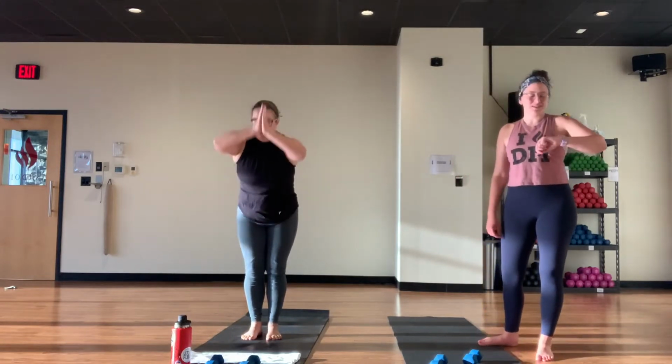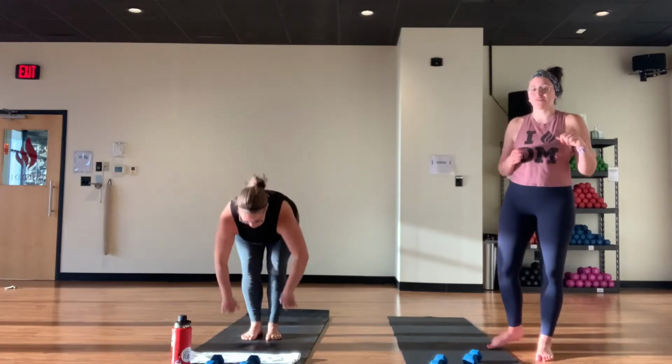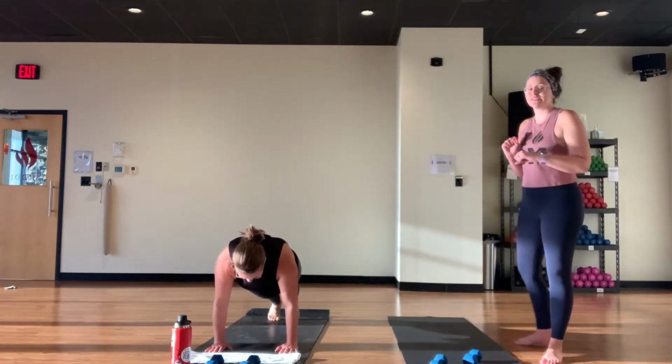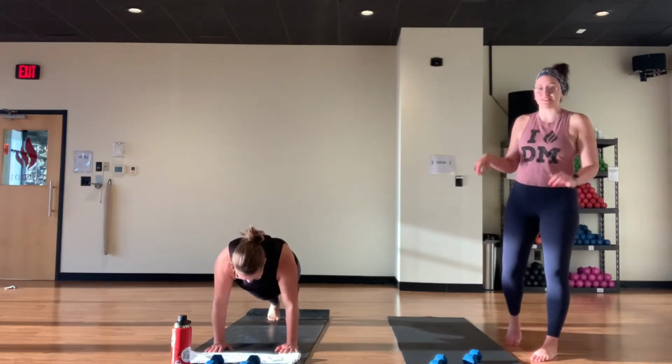Inhale, mountain pose, exhale, forward fold. Inhale, halfway lift, flat back. Exhale, high plank, breathe here. Plant your hands, step your feet back, stack your shoulders on top of your wrists, and stack your heels on top of the balls of your feet. Come all the way forward on your tippy toes.